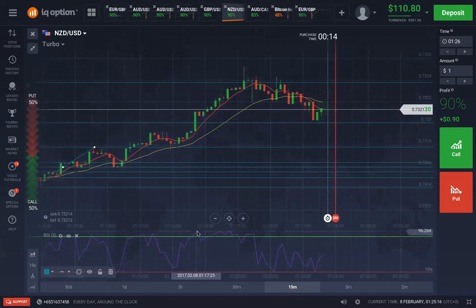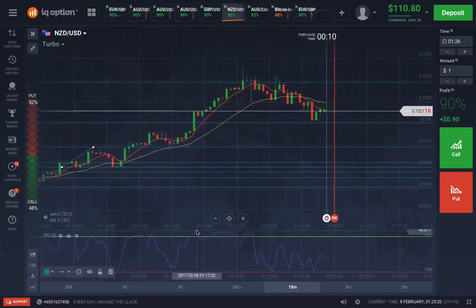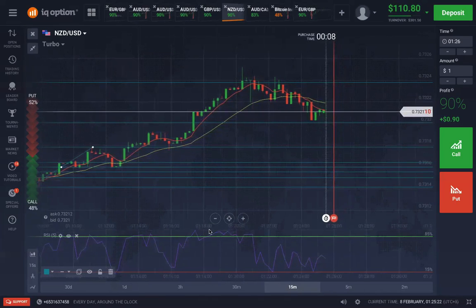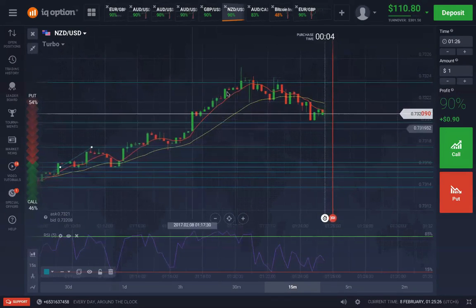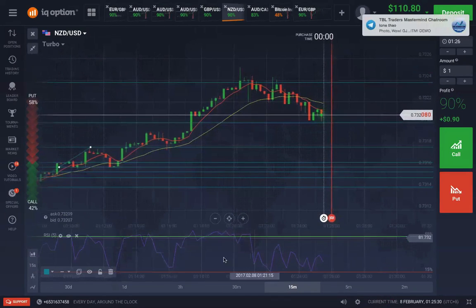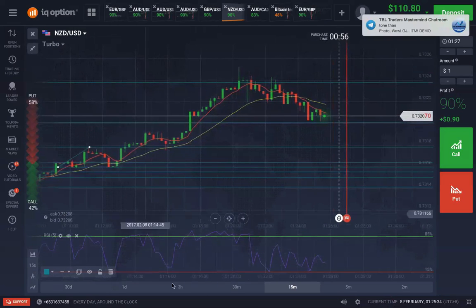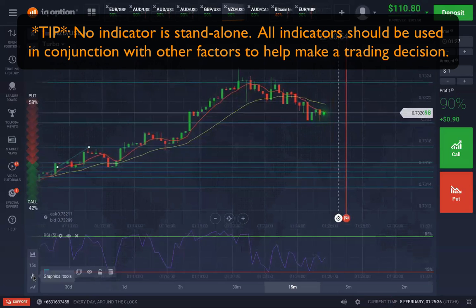When it's above here, a very likely chance of a put setup. But as you can tell over here, it's having something called divergence. So this tells you one thing as well, which is that you cannot use RSI by itself. I tell this to my students all the time.